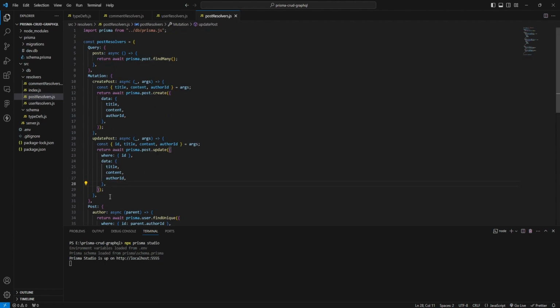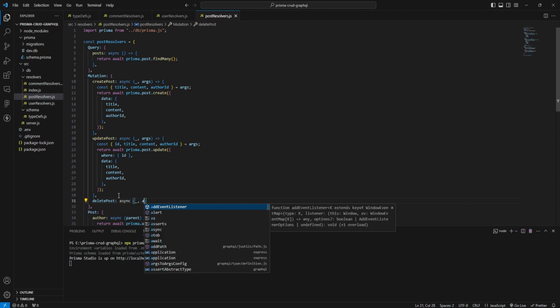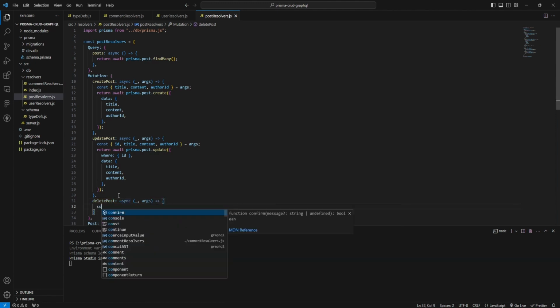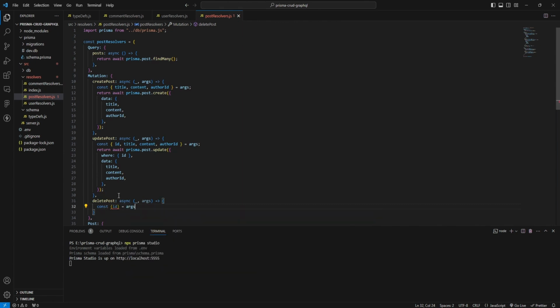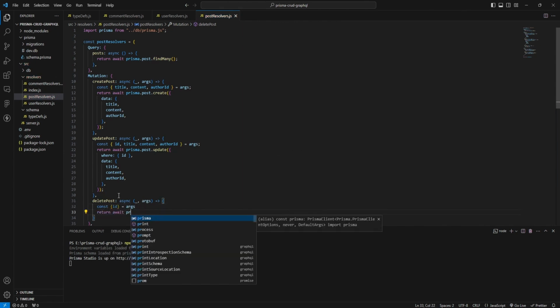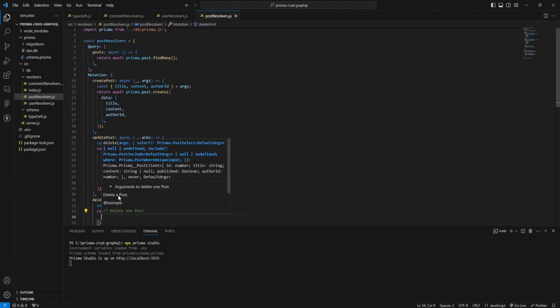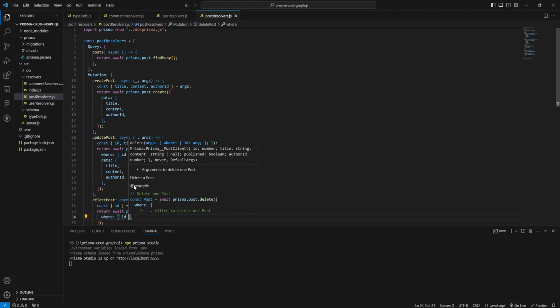It's actually the same way as for user, so you can try it on your own. Pause the video, try it and come back. So let's do delete post async. Let's do args arrow function, so let's take the ID and then return await Prisma post delete, where the ID is equal to ID.